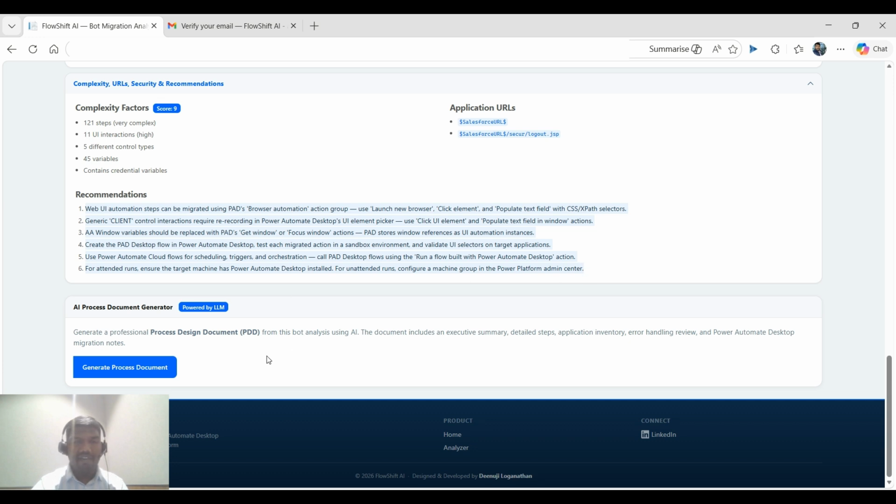And finally, I have integrated this tool with the LLM model, where you can create this entire report as a Word file. If you click generate process document, it will take a few seconds and produce the Word file. Let's wait for that.